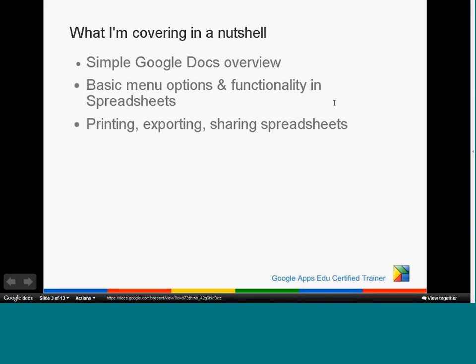We compare it to Microsoft Excel, but here you're able to share documents with people on the fly and collaborate on things. So I'm going to show everyone how that functionality works as well.